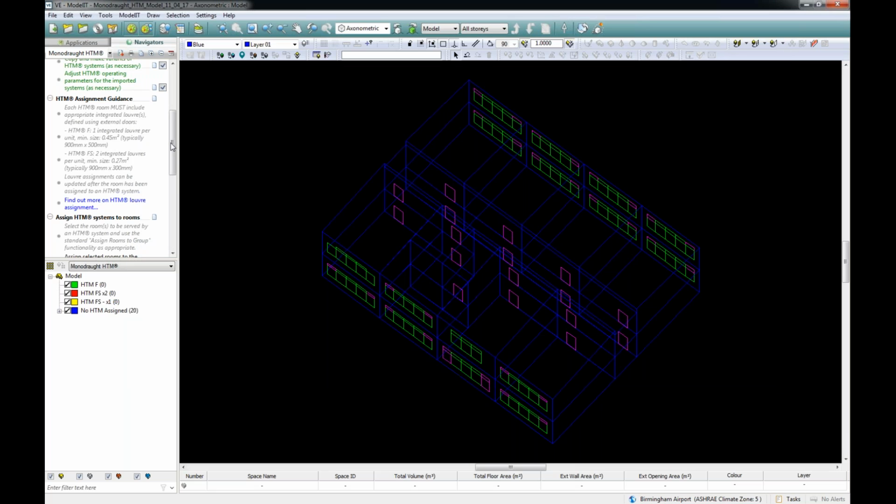But one thing I would say, if you do have a particular model and they are quite different sizes, if you have any questions about whether a particular size of louver would be suitable for a particular project for the HTM systems, then please just get in contact with us at Monodraught, and we can advise accordingly whether that be suitable or not, or what sort of minimum requirements we need to meet for that.